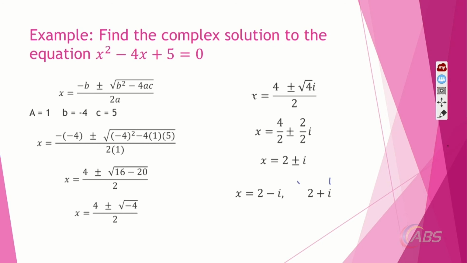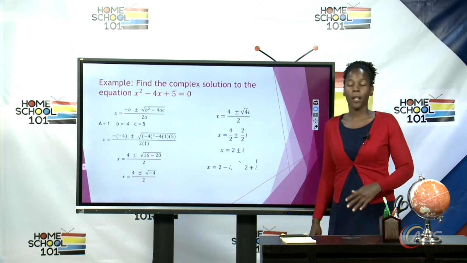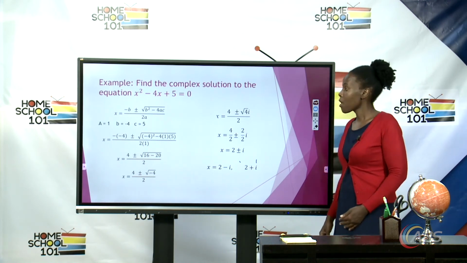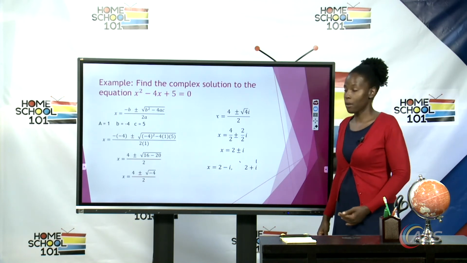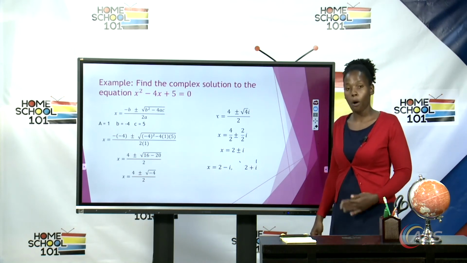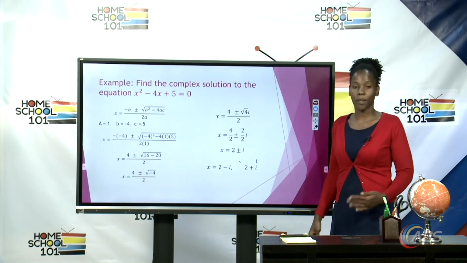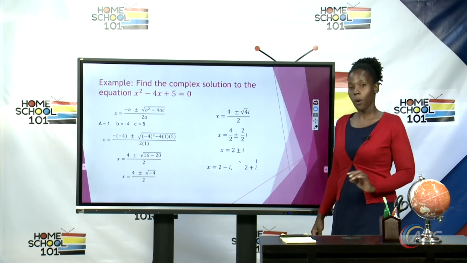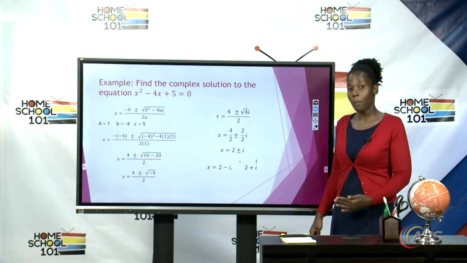So we have an example here. So back to the question I asked earlier. How do you know when you're told to find a complex solution or you're solving the quadratic equation normally? To know which is expected of you, what you would do is to look at the wording of the question. The question would probably say, find the complex solution to the equation, or it may say, write in the form a plus bi or x plus yi. Once the question is worded as such, you should know that you are getting a complex solution.